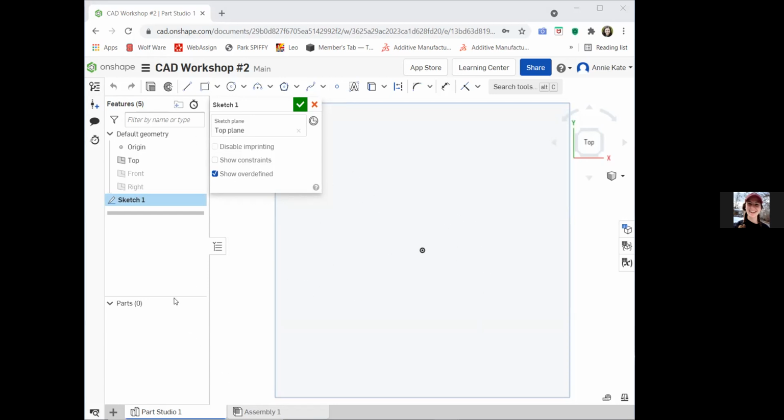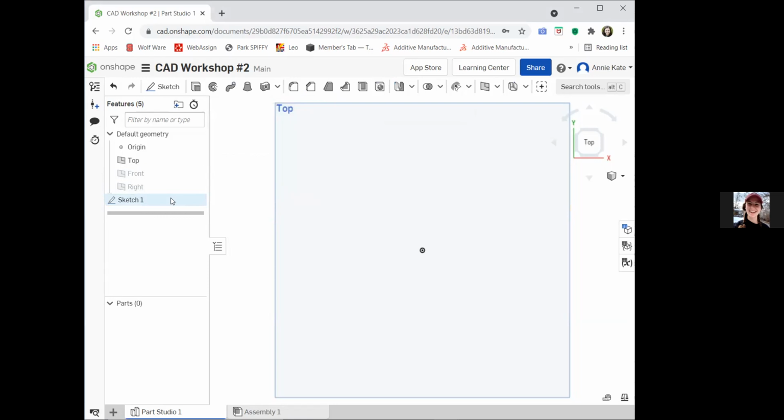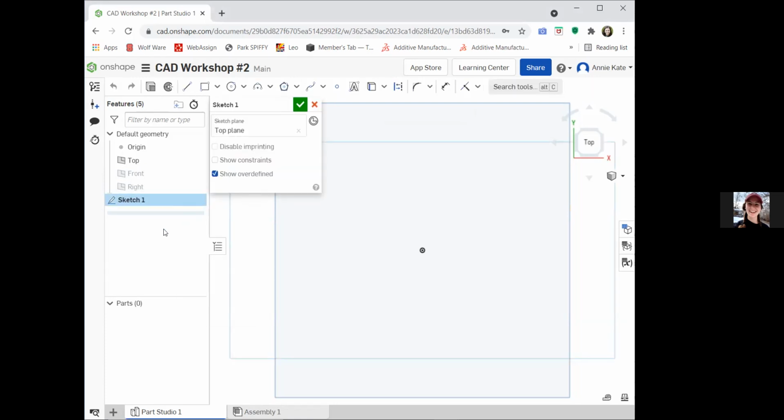So I guess before I get too far down the way, to make a sketch, if you don't want to hit the button that says sketch, you can also hit Shift+S on your keyboard. I'm not entirely sure what it's going to do from in a different one, but I hit Shift+S just now and it let me make another one. So going back into the edit for sketch 1, we're going to start with rectangles.